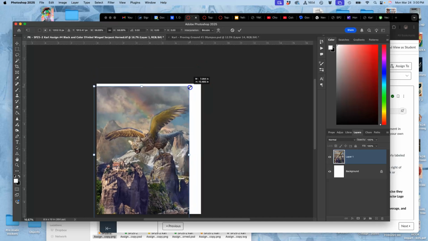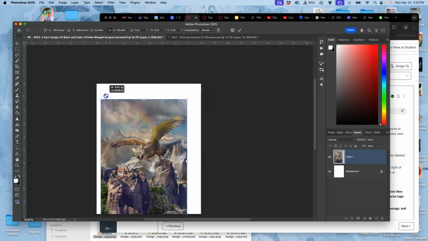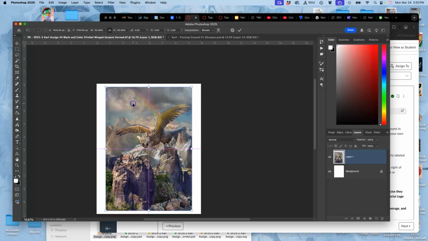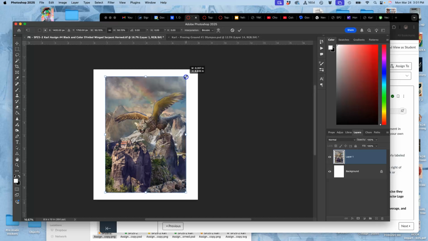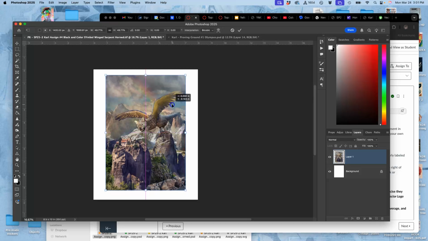So instead, like a Polaroid picture, I want to float it onto this 8 by 10 panel so that there's white all the way around it. That means when I print it and put it in my mat, there won't be just a white stripe on 2 sides. There'll be white floating all the way around it. Does that make sense? And when in doubt, be a little bit more generous with your white than you think, right? So I might make it look about like that. Also, when you are floating, it's usually good to have a little tiny bit more space at the bottom than at the top.